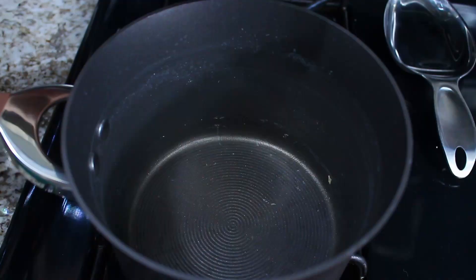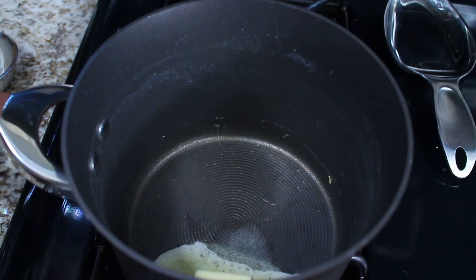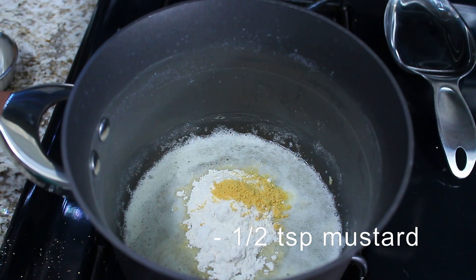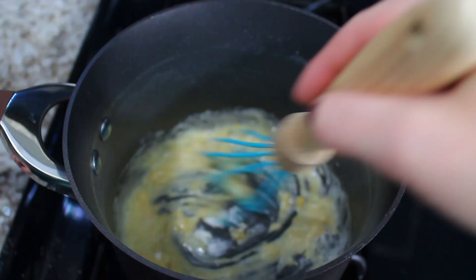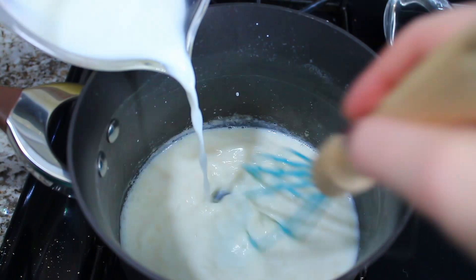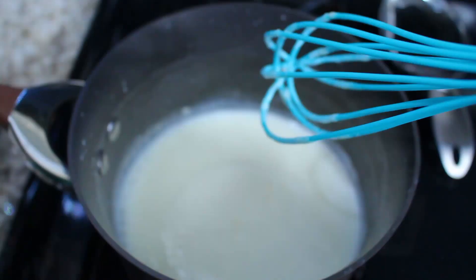Put the pot back on the stove and add two and a half tablespoons of butter, waiting for it to melt — I move it around so it melts a little faster. Then add two tablespoons of flour and a half teaspoon of ground mustard — trust me, it's amazing. Mix that up and cook it for about another minute or two until it makes a nice paste, which will be the base for your mac and cheese sauce. Then add in your milk, pouring it in slowly while mixing so it doesn't burn, and keep mixing until it comes to a boil. Once it's boiling it'll be thick like heavy cream — turn off the boil and wait for it to stop before adding your cheese.